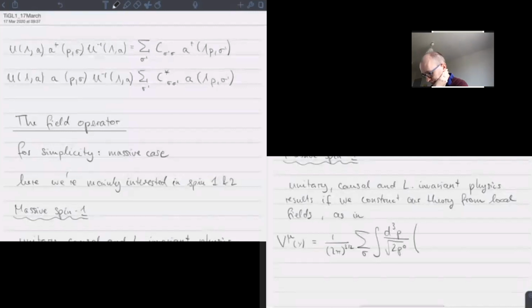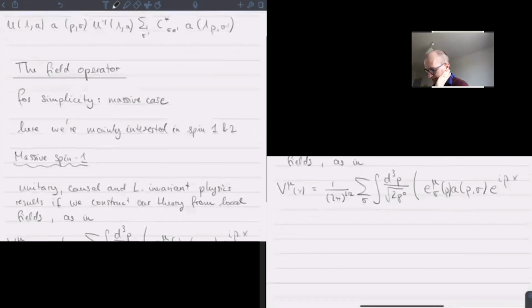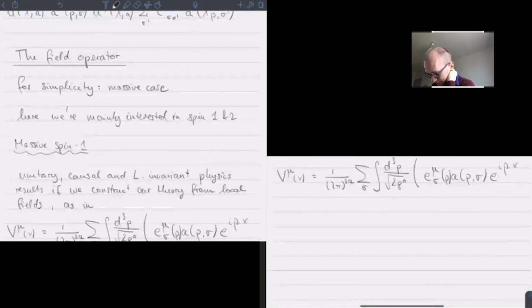Okay, and then I of course will have an annihilation operator, and then I have the Hermitian conjugate here, which puts the creation operator. And this has the spin index sigma. I have my polarization vector e mu sigma of p. I'm summing over sigma, and mu is the index that we want on the field. And then I also have these plane waves e to the i p dot x. And then plus e mu sigma star, a dagger p and sigma, e to the minus i p dot x. So usually I will write the second part as plus Hermitian conjugate.